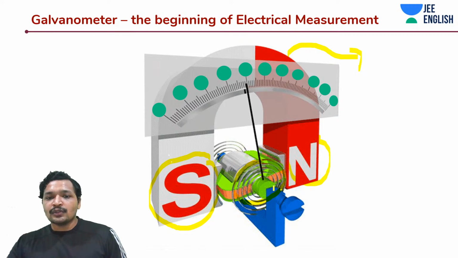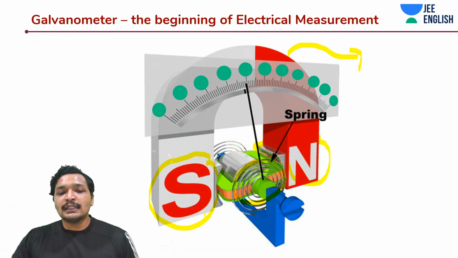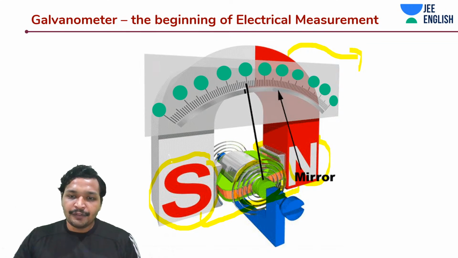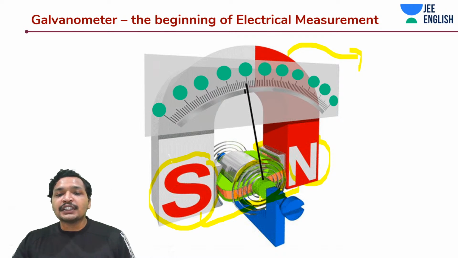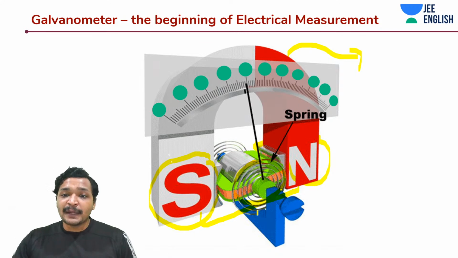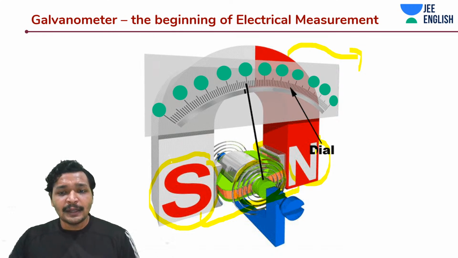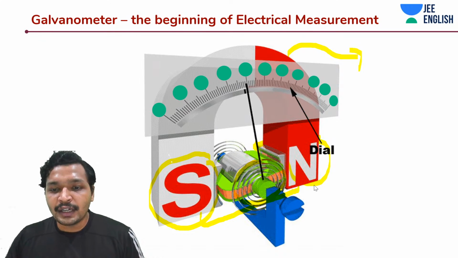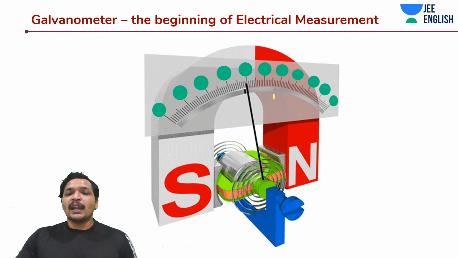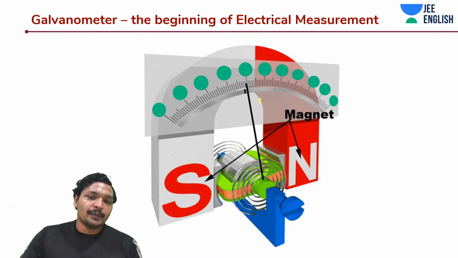If you're watching this animation and simulation, you're seeing there's a pointer. This pointer acts according to the current flowing in the coil, and these magnets are maintaining the magnetic field. There would be a deflection when the current is flowing, because there is going to be a change in the magnetic field once the current starts flowing into the coil. The spring takes care of the counterbalancing action. We'll understand that. You don't have to worry if you're not getting anything right now, because it's an amazing topic. A mirror is not typically required in a galvanometer; it depends on which kind of galvanometer you're dealing with.